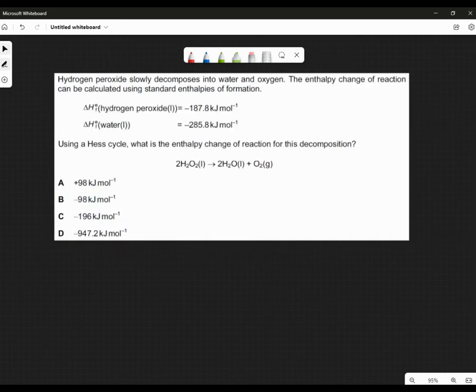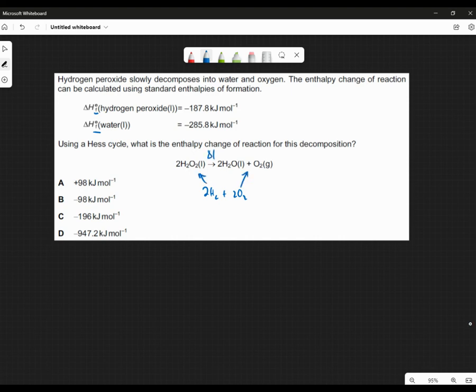Okay, one more to do. This is the last one. Let's hope we get this one right. These are relatively straightforward. Okay, well, I think so. Let's go. Right, so we've got an energy cycle here. We've got to create a Hess's thing, haven't we? So down here, we've been given formation data. So I'm going to have to write 2H2 there, plus 2O2 there, and put arrows up here.